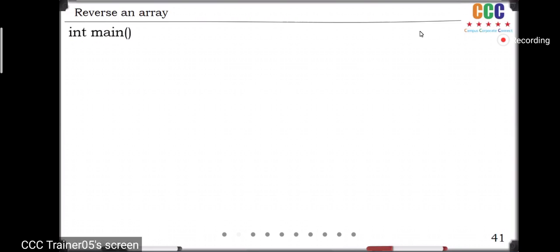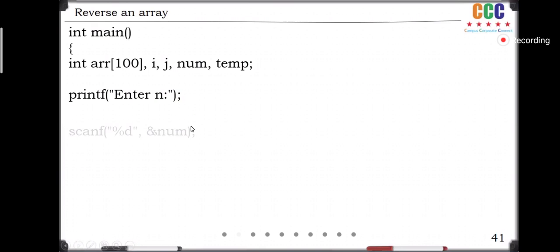When we work on reversing an array, what do we do? We take two pointers, two index pointers that point to the first and last element.